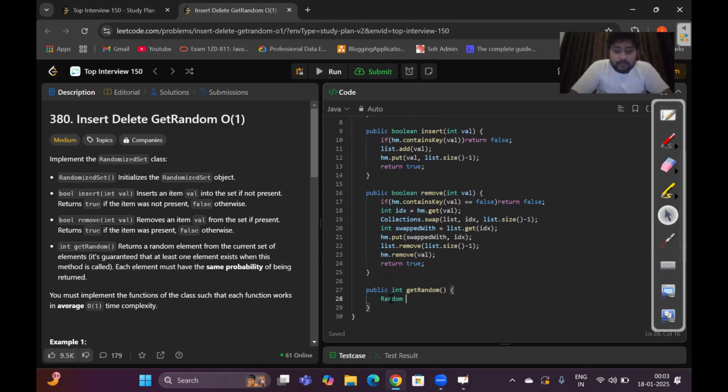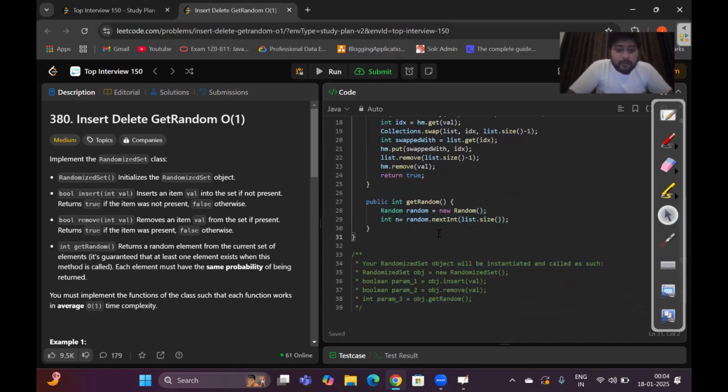For this, we will make use of the Random class, so we will create an object of this class. After that, we will use the function random.nextInt, and inside this we will pass the size of the list, because we are telling it that we have this number of elements and it has to find a random index among them.